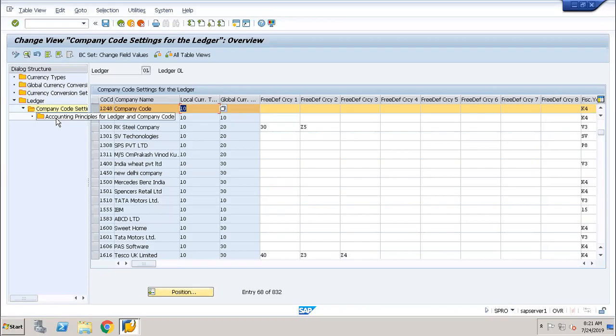So these are all nothing but different accounting principles. Each accounting principle follows certain set of rules governed by the government, governed by the Companies Act or whatever that country's regulation is. There are certain other situations, right? We will have to show specifically.